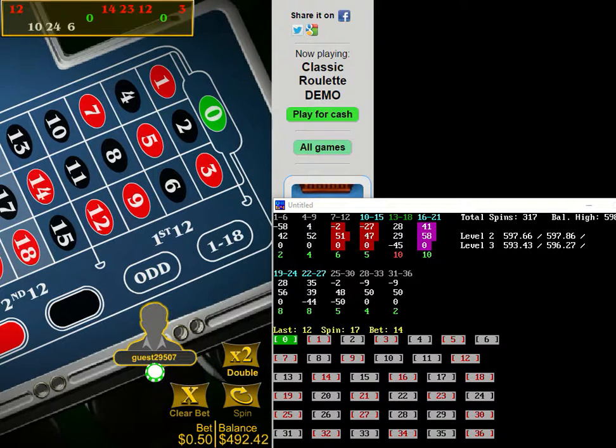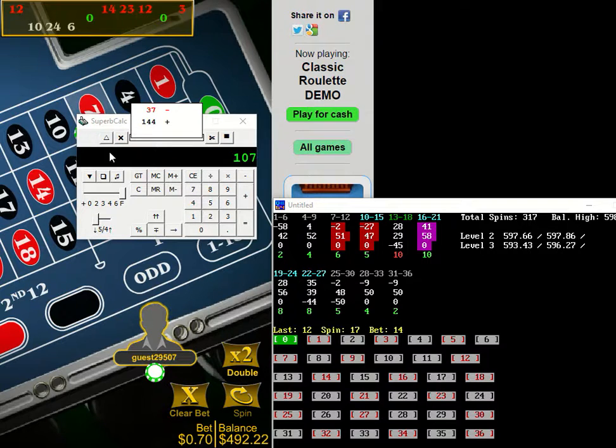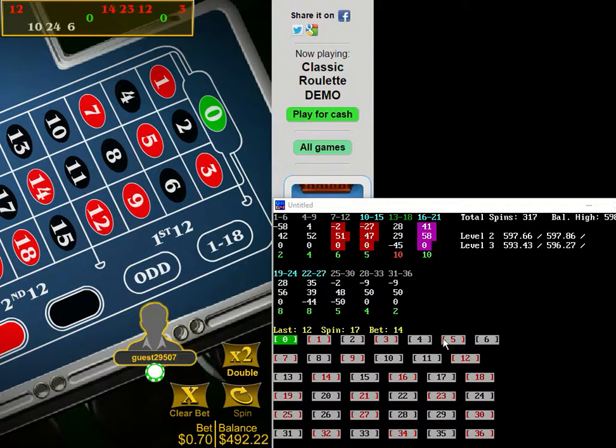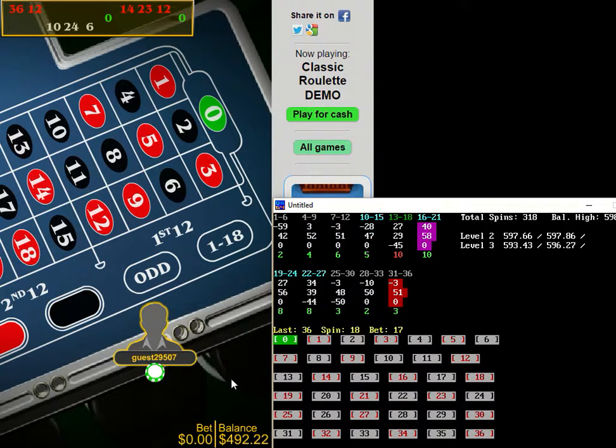I think I forgot to raise. Or did I? I don't know. Anyway, it's supposed to be, you see, a 56. Okay. Let me calculate, because I think I messed up there. Not that it matters at this point. So we have 14, okay, times 5 equals 70. Yeah, I did miss a raise, and we're at 70, so that's what we need.